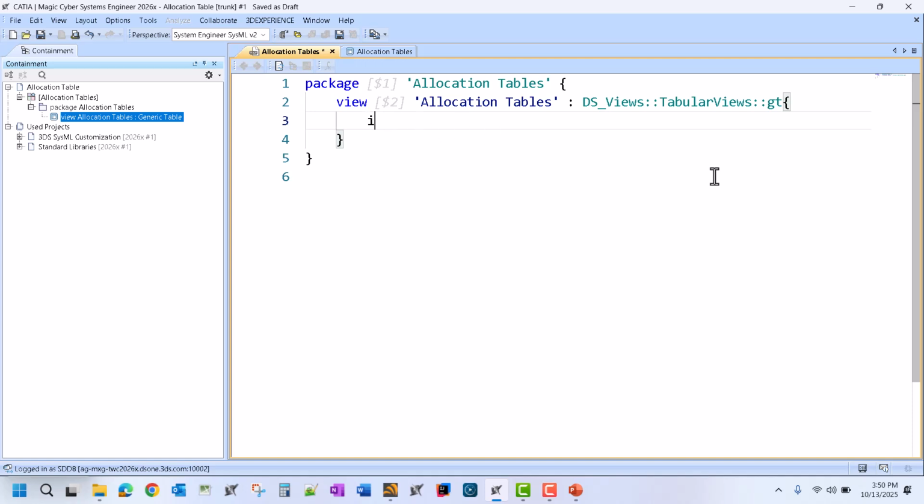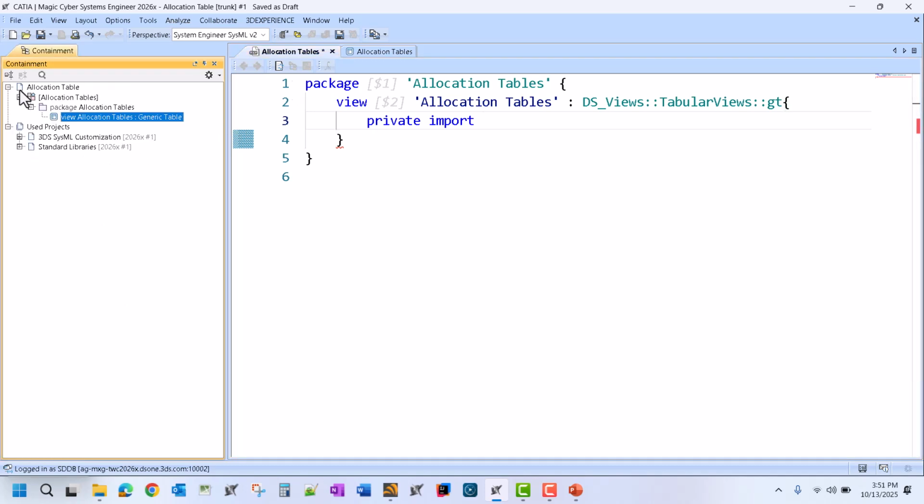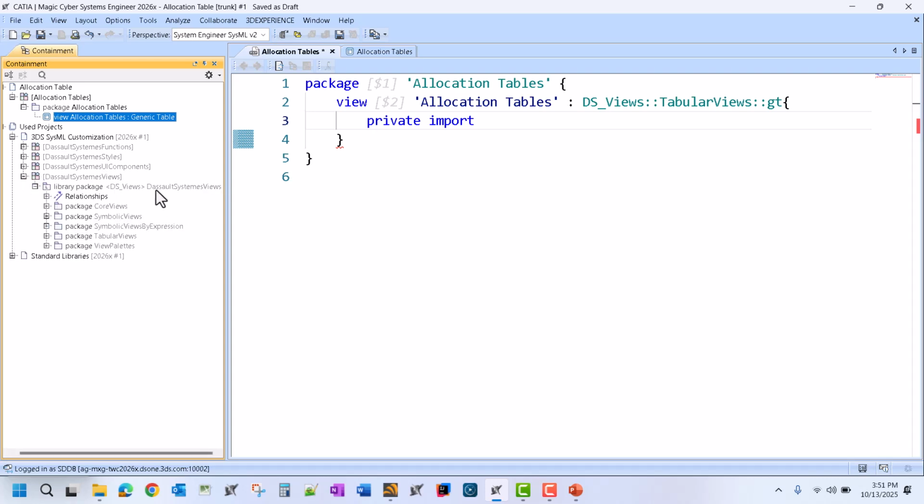The first thing that we're going to do is we are going to import some of our views. So we're going to do a private import, and we are going to do a recursive import of not one of the standard libraries, but one of the libraries that we provide with the tool, and it's going to be the ds views.